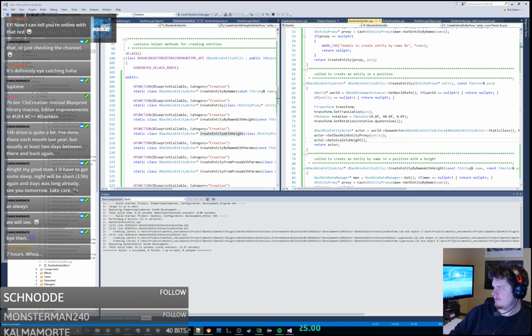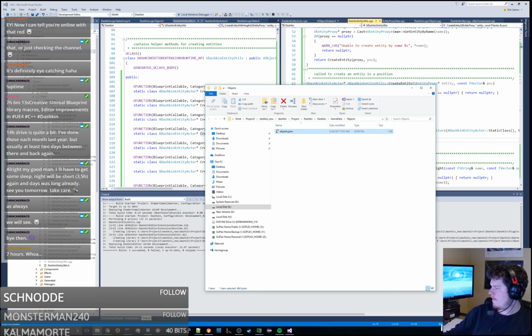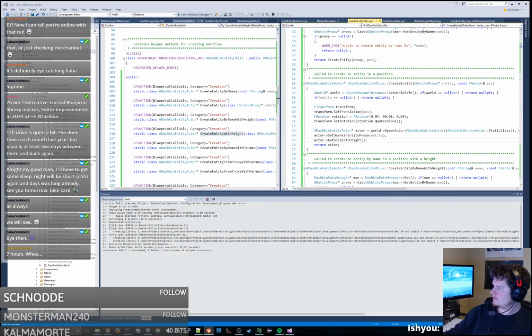So in order to enforce that, we're actually going to remove the entity actors from spawnable things with entity classes and regenerate that code.